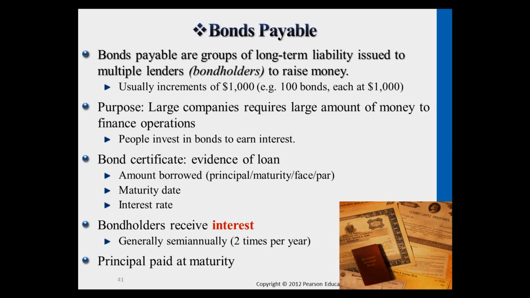So when the bond is due, after 5 years, 10 years, that's the time when the face value is paid back to the investor from the corporation. So for bonds, the differences between this and regular long-term notes and mortgages is that usually interest is given semi-annually, and also this is a one-to-many situation instead of signing off a long-term promissory note to one specific institution. You can borrow money from multiple lenders from the public.